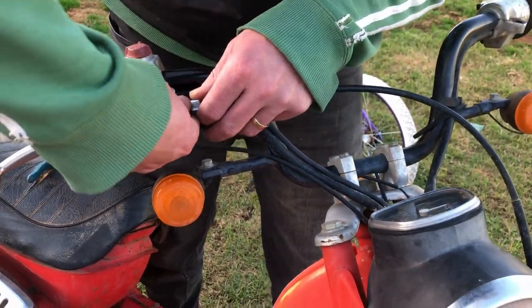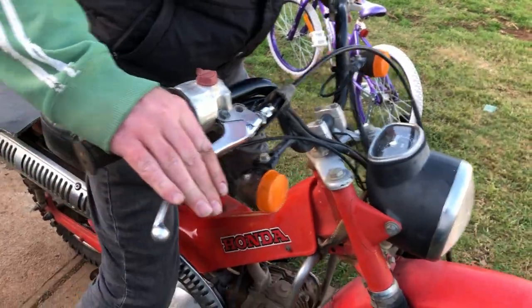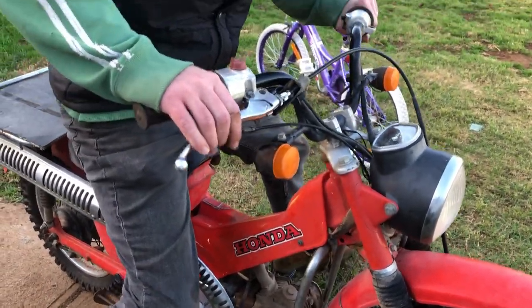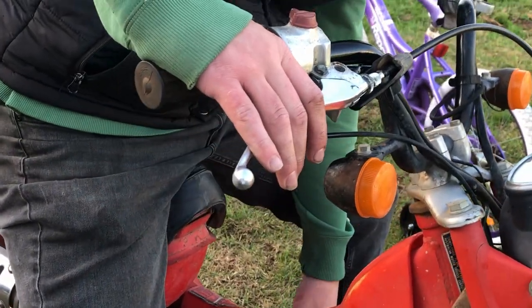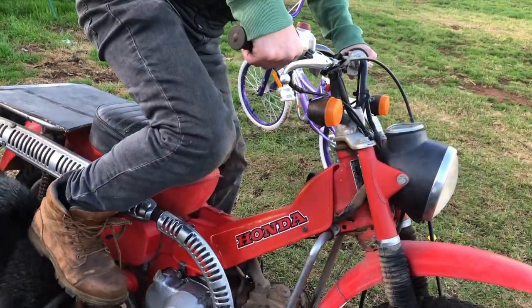So I'll go and adjust at the bottom now, and we'll come back once I've done that and see how it is. We've adjusted this up now. Brakes will actually work. Probably not adjusted perfectly, but anyway. And I've also moved this gear lever. So, go for another cold start. It doesn't usually take more than a couple of kicks to get it going.